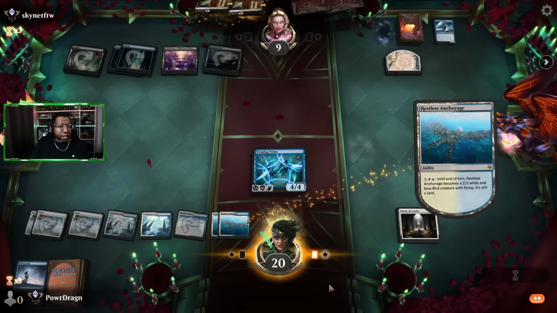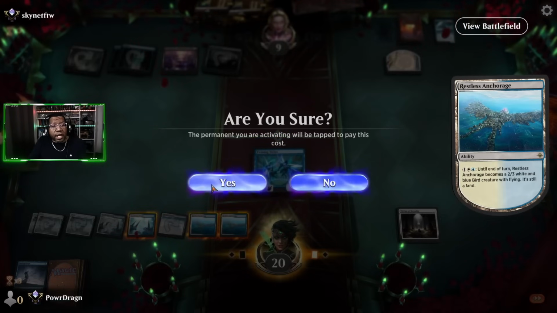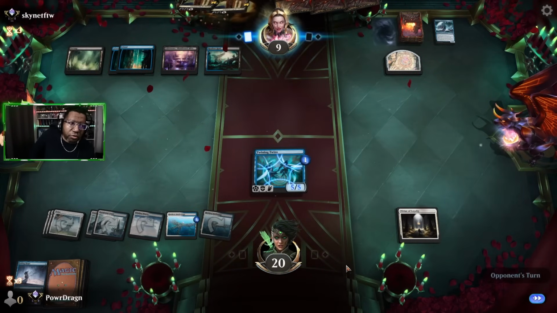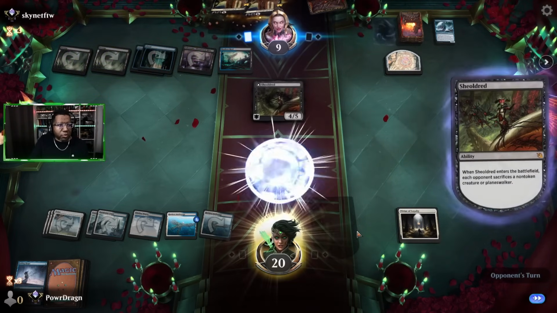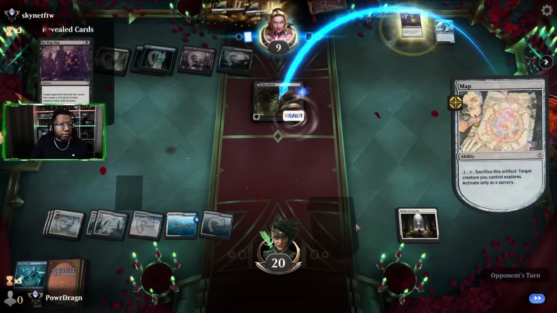Alright, we're going to go ahead and activate this since we'll put a counter on it. Wait. Yeah, autopay. Oh, that's cool that it has a stop here to ask you since it's going to be tapped, but... Yes, I actively do want to do that. But it's cool that it at least keeps you from making that mistake. It's like, hey, you're tapping a number of land that's not going to do much for you here. Are you good with that? Yep. You got it, opponent.